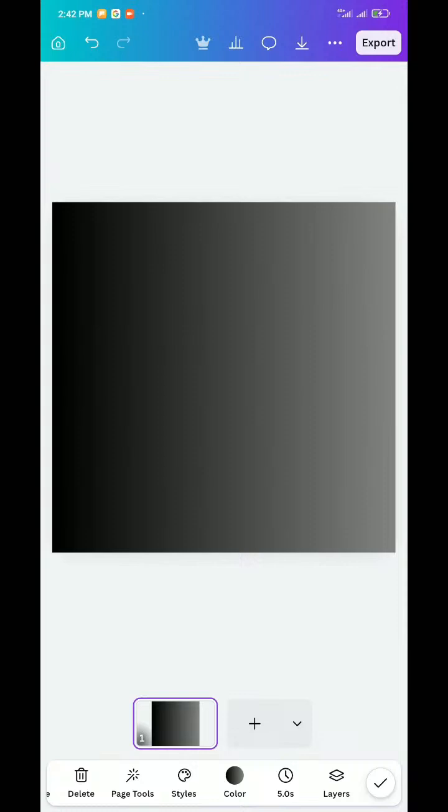So the next thing on the line for us now is we want to add our first element, our first asset, which is our images. So now we are moving gradually to image selection.